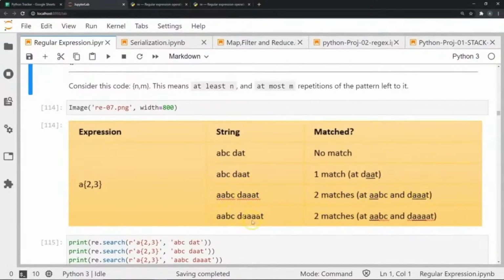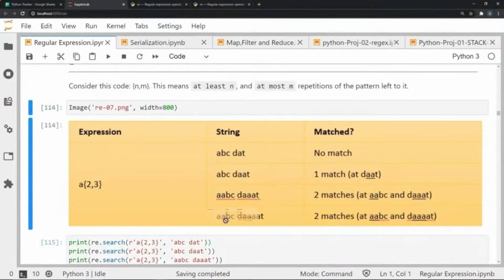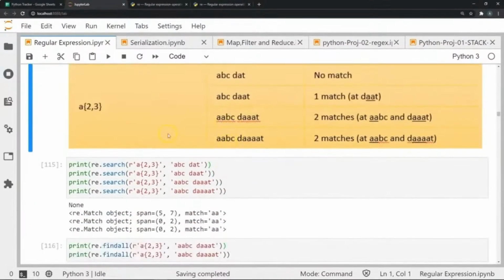Now when we look at this particular string, let's look at what happens. What we're going to find is that this string is perfectly fine. So we have 2 occurrences of A, but now we have 4 occurrences of A. But what the search engine is going to recognize is these first 3 A's, and it's going to see, okay, there are 3 occurrences of A and I already have a match. It's not going to consider this 4th A in the search. It will just look at the first 3 and say, okay, there are 3 A's and my match is fine. So again, there are 2 matches in this case.